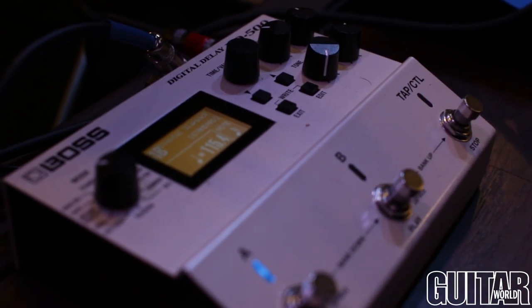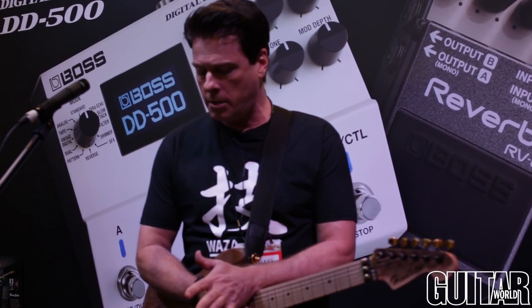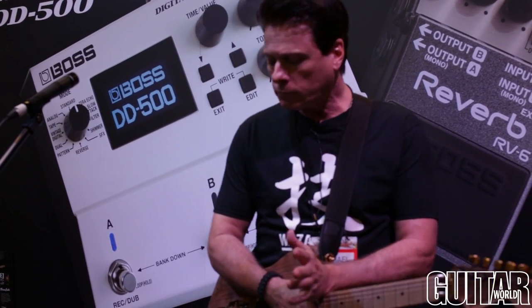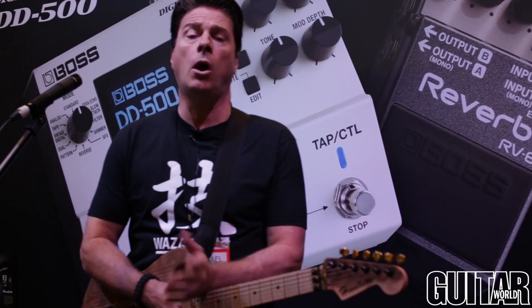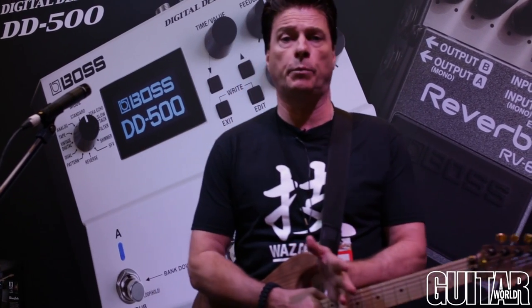First off, we've got the DD500. It's certainly the best stompbox delay in the world. It has a studio-quality stereo sound with 32-bit 96K processing throughout. It's got 12 different super-diverse delay modes ranging from vintage to modern, so it's got unlimited creative possibilities. It does have onboard control settings and is completely controllable via onboard switches and external switches. It has 297 different patches available between your user and your presets.